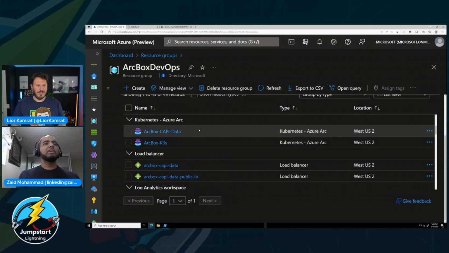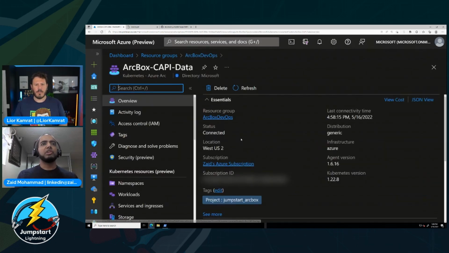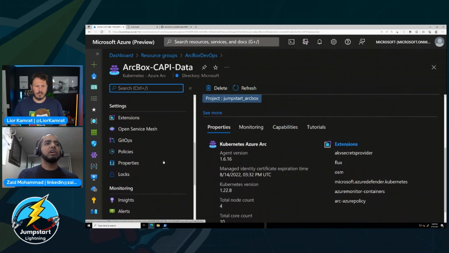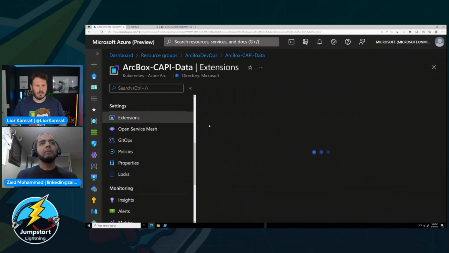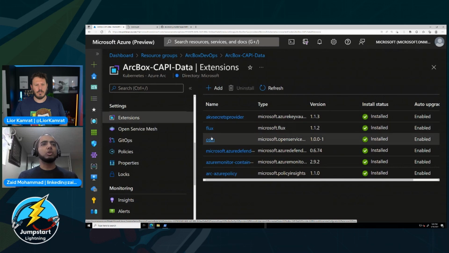So what you see here is I already pre-deployed ArcBox DevOps flavor for DevOps, and I have this CAPI cluster as we saw in the architecture diagram initially. We're going to leverage the CAPI cluster to see all the functionalities we have implemented. We already spoke about it in the initial conversation with Dale and team, how we have leveraged the extensions and other functionalities. But in this session, I'm going to focus on these two.